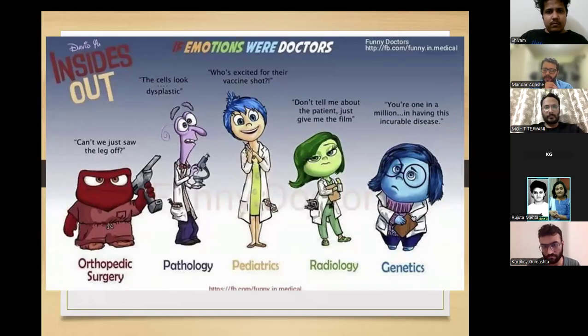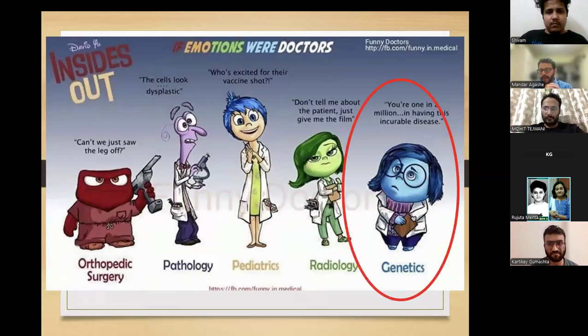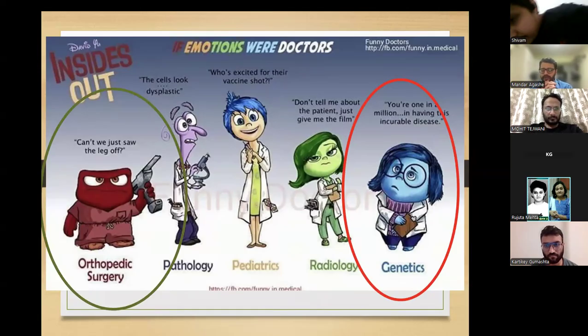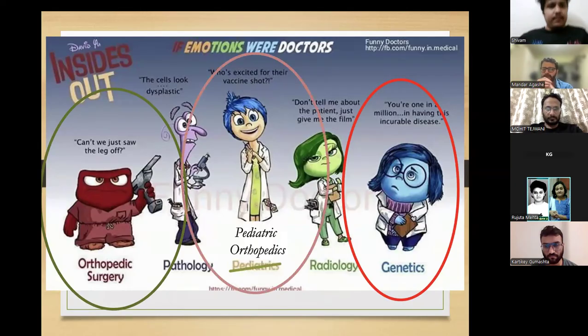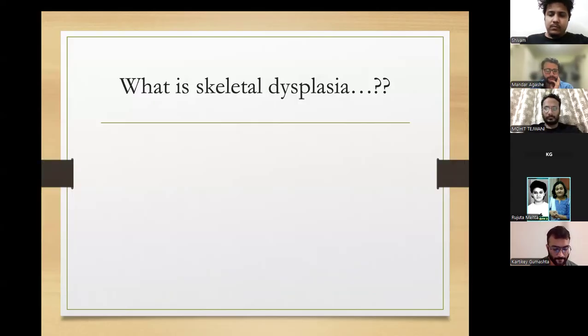See, basically, genetics is at one extreme. Geneticists will try to find a diagnosis and some variant, and then have no treatment. On the other hand, basic orthopedic surgeons are only interested in surgeries. What we should do is be in the median. We should be like a good pediatric orthopedic surgeon who will not just diagnose it in a basic manner, but also be humane and find exactly what is the minimum amount of surgery which needs to be done for that child.